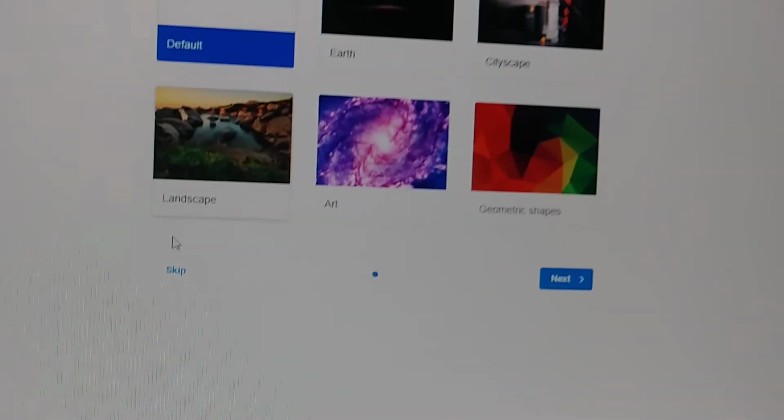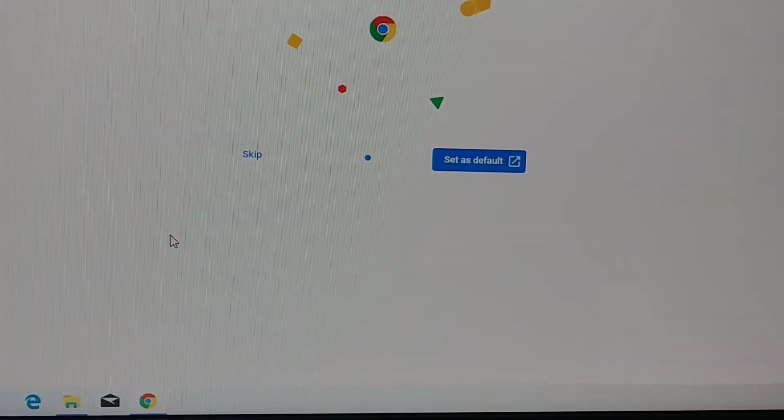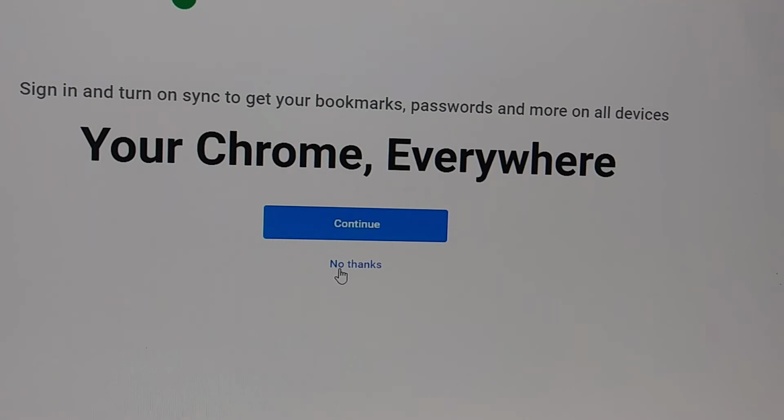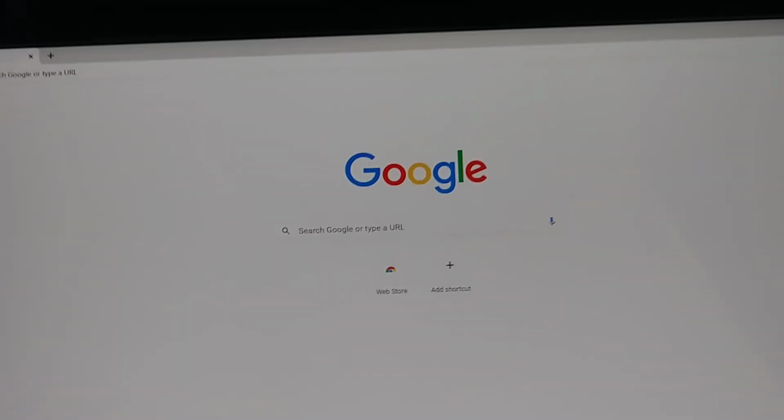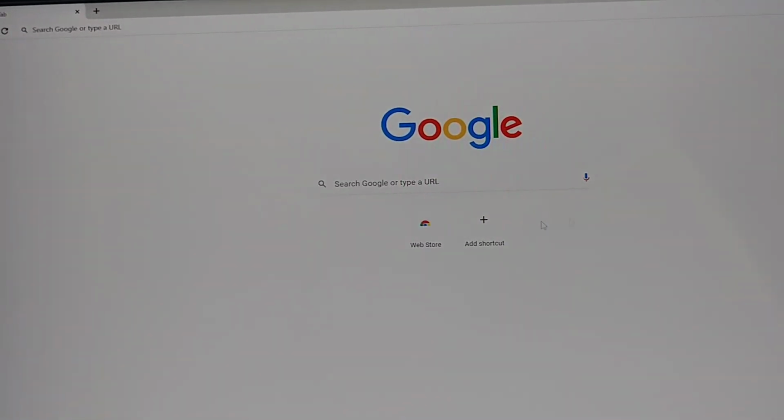Skip, skip, skip, no thanks. Okay, there you go, there is Google Chrome. Okay.